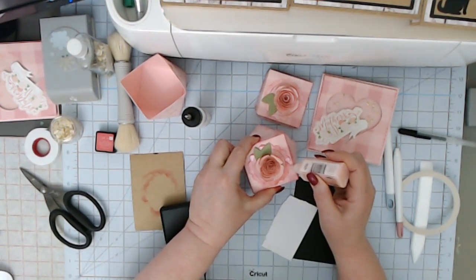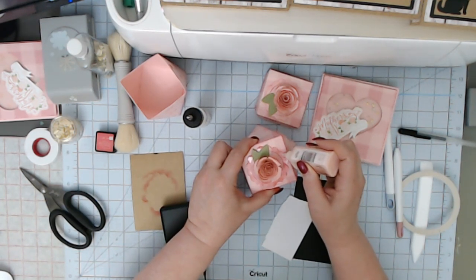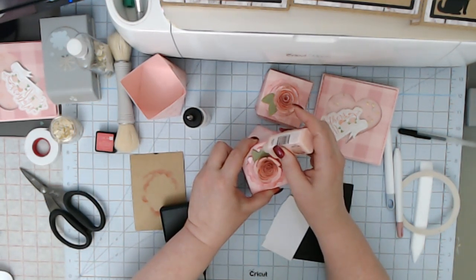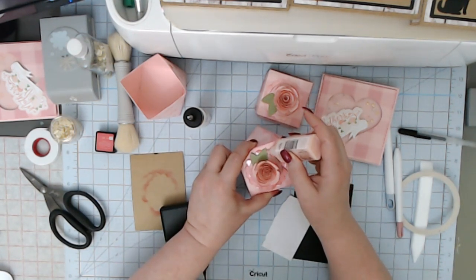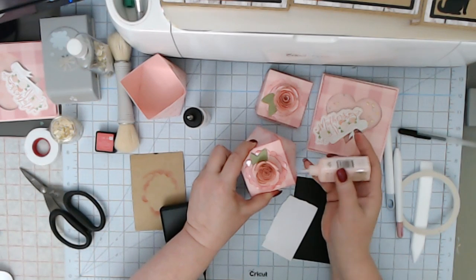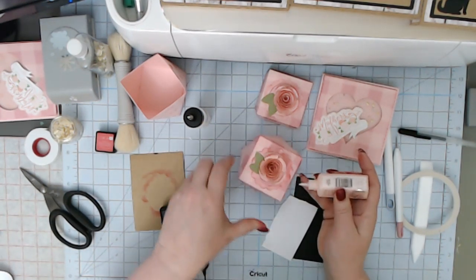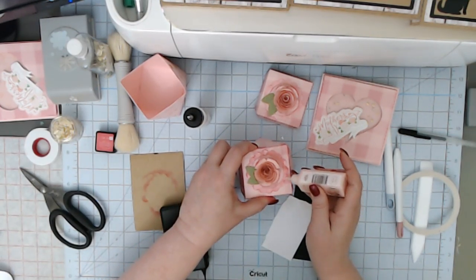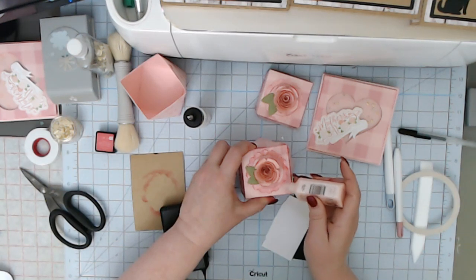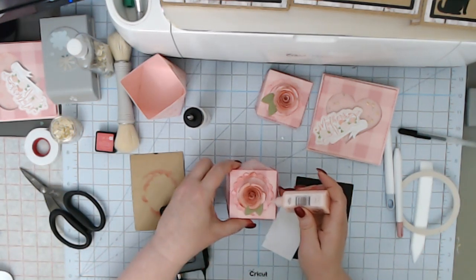And that was all I did, guys, just so you can see, is I just went and put a small dot on each of those scallops, skipping the ones that, of course, are covered by my leaves. And if it landed in the center, I just did like a half dot so it looked like it was over it. It won't take long. I'll just go ahead and do these. But I just put some small dots just to give it some dimension. And I also put some on the card.